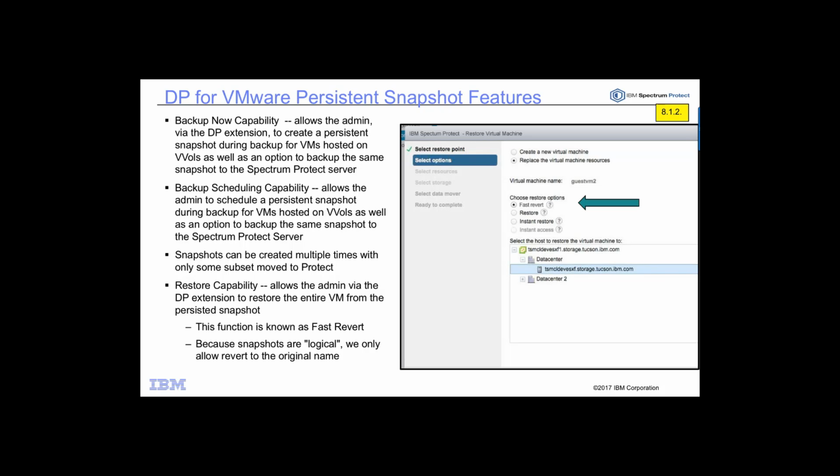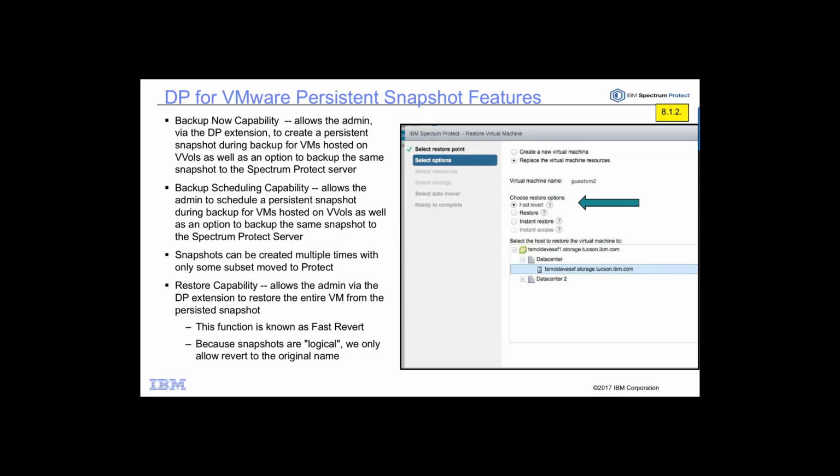So if you do a restore of a virtual machine using Data Protection for VMware, you will now see this option called fast revert, which allows you to pull the virtual machine from a snapshot on a vVol if one exists.